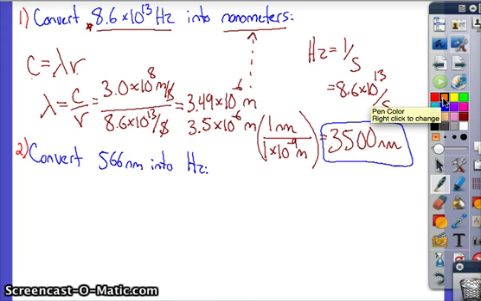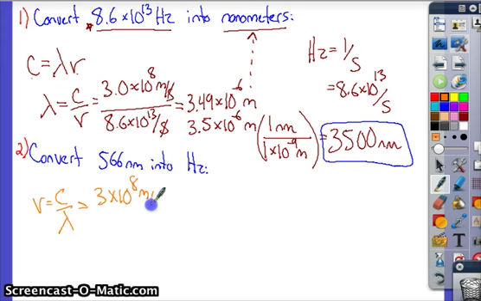If we were to reverse that and go from nanometers to hertz, we essentially solve for frequency using the exact same equation. It's almost going in the reverse order. We know that we have the speed of light, 3 times 10 to the 8 meters per second. The accuracy associated with the speed of light is not going to define the significant figures in our final answer. We're going to have three significant figures in our final answer. So you could put 3, 3.00, 3.000. It's not going to change the level of certainty.